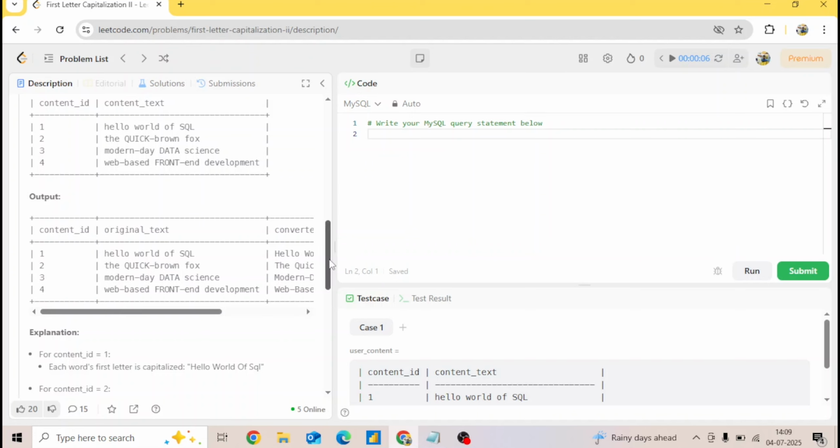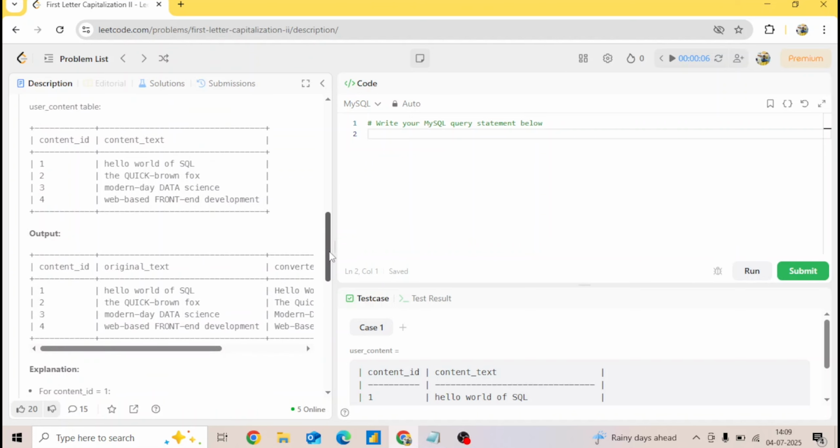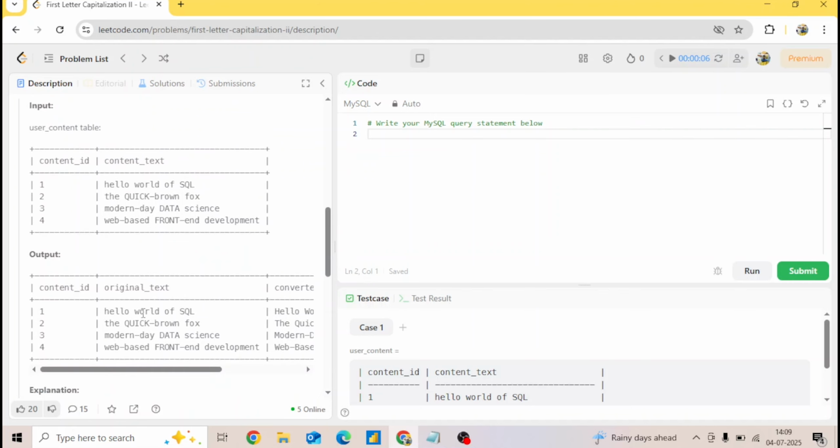Looking at this problem, it may seem that it's an easy problem, but it's actually not. The reason is that we have to enter the text, and inside each and every row, we have to iterate through each and every character present in this particular text.